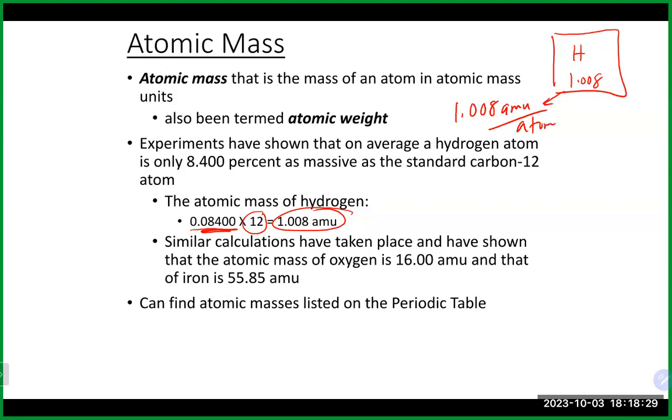You could also do that for oxygen. When you look up there, it's basically a 16, probably say 15.9999. And that would mean that there is 16 AMU per atom for oxygen. One way you can use it, if you do want to calculate something in atomic mass units, is you could use that as a conversion factor to convert between atoms and the mass of each of those things.